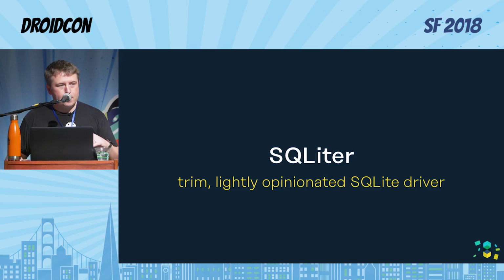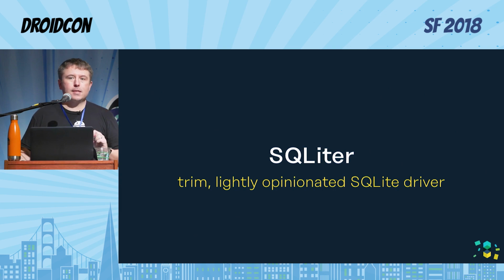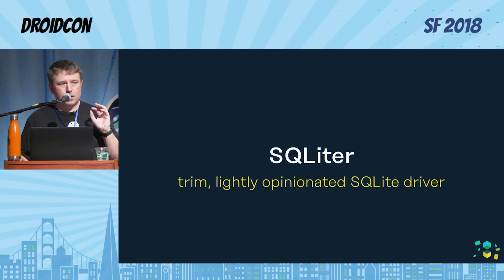It's a trim and lightly opinionated SQLite driver, right? The SQLite C API turns out to be really good and robust. It's meant more for machine clients, so libraries like Room, if they ever start doing cross-platform sharing, would use this. You might not necessarily be calling it yourself, because you have to know how to clean it up. It's not that hard, but it's not going to fix your problems for you, right?